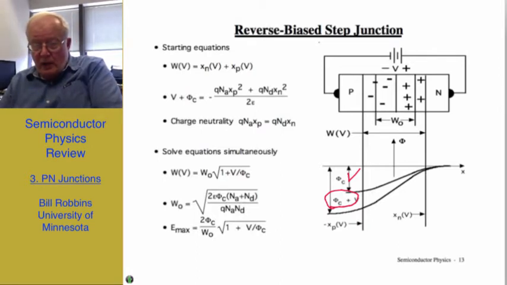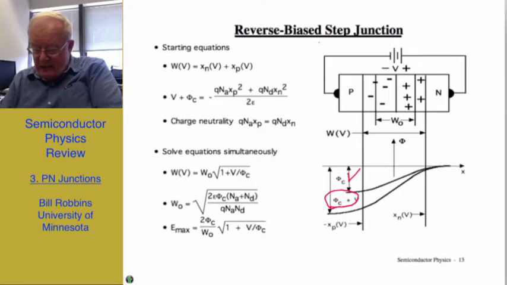The other thing that we note is W naught, illustrated here, is the width of the space charge region at thermal equilibrium, whereas W of V is the width of the space charge region at the applied voltage V in the reverse direction. In order to support that external field, we have to have more space charge inside the semiconductor, and that's the reason for the increase in the width, because we have uniform space charge density, and the only way we get more space charge is to widen the depletion regions.